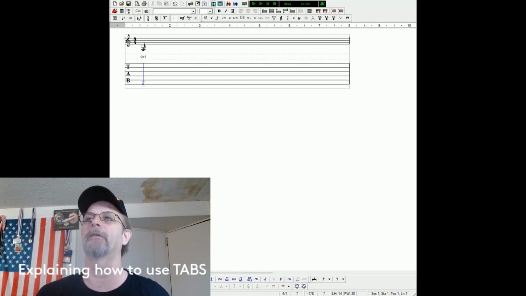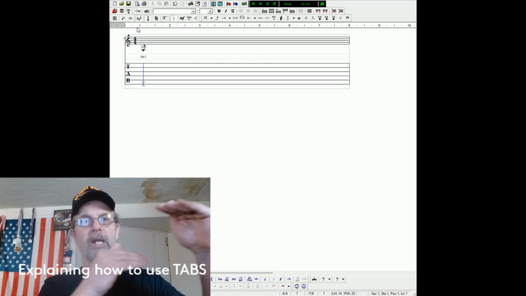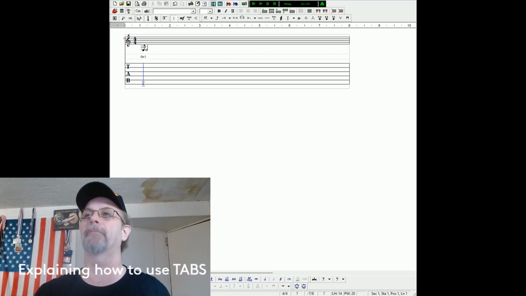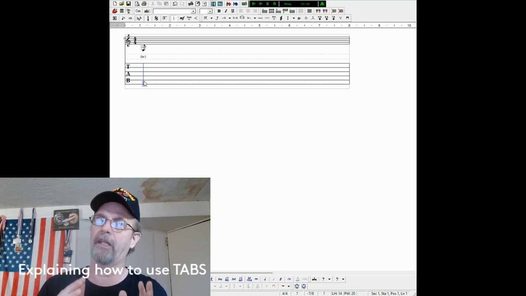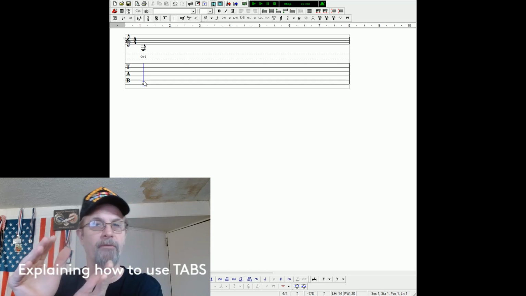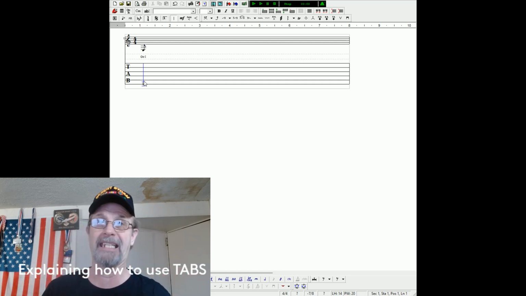As you can see right here, that's where my note's at. That means that's a low E. That's lower than the treble clef. That's actually down in the bass clef range. If we had treble clef and bass clef put together, this would be down in the bass clef range, because that first line here is a middle C. Then these lines here are in the bass clef range. When you play that bottom E on the guitar, you're actually playing in the bass clef range. Although they're trying to gear the guitar mostly towards the treble clef, there are going to be some exceptions. Some notes will be hitting in the bass clef range, and this E is one of them.